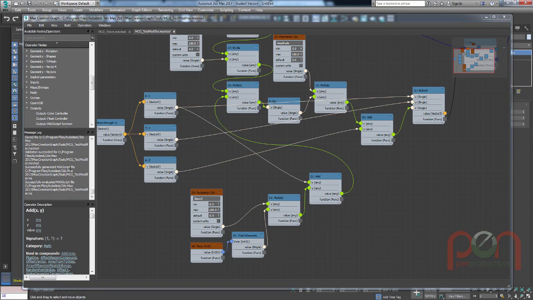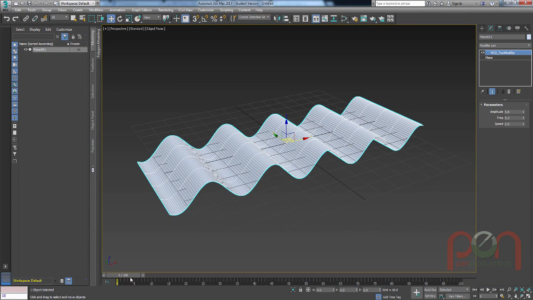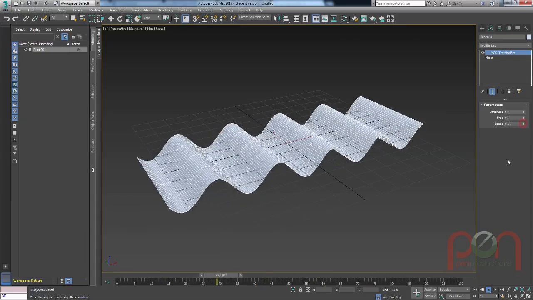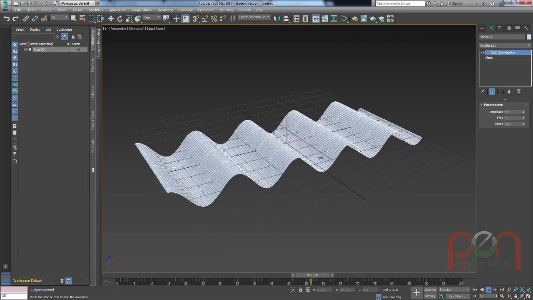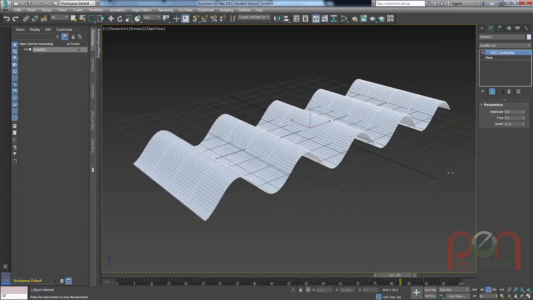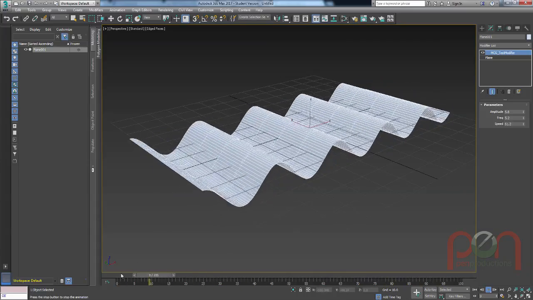Let's check that. Evaluated successfully. We should have our waveform now. If I hit animation to start and then start turning up the speed, you can see that the speed now controls the waveform and gets it rolling along the shape. So this is a good example of working with MCG for developing modifiers for deforming meshes. Hope you enjoyed that.